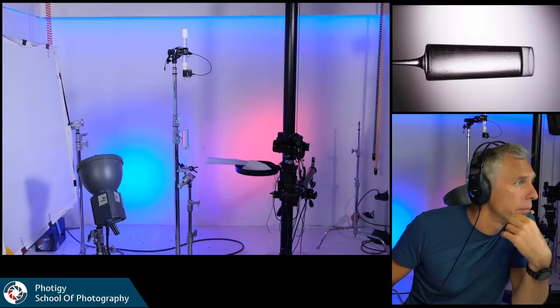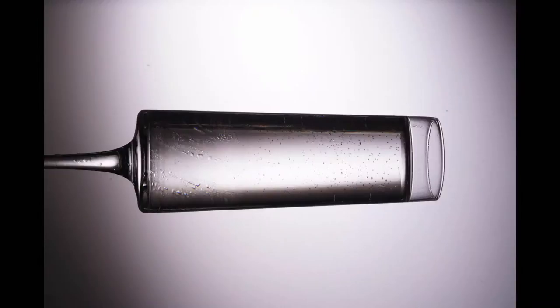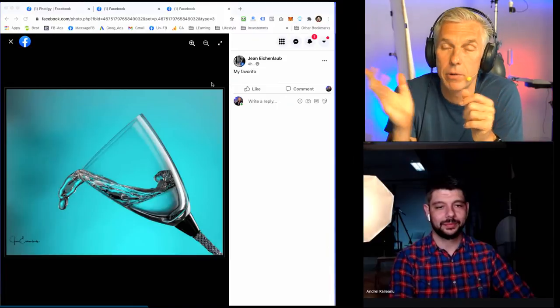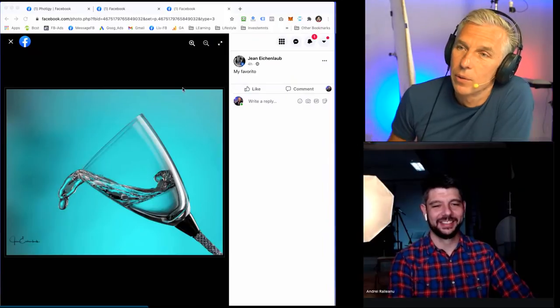So you see the opening — or even better, like this, you see the opening. Imagine here it would be a nice beautiful oval — it will look completely different. Now getting back to this — it's very interesting and easy to fix. It's just like this in the camera — it's really hard to do in Photoshop, but in the camera it's just something you have to do right.